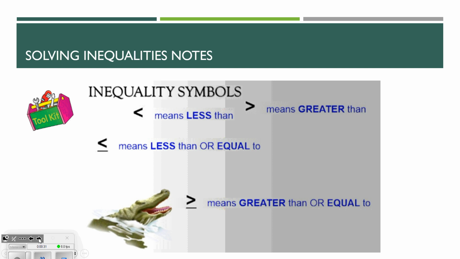Hopefully these should look familiar. Less than, I always think of the less than symbol. It faces the same way a capital L would, but think about taking that L and slanting it on its side. If I have the line underneath the symbol, it means less than or equal to, and then greater than and greater than or equal to as well.